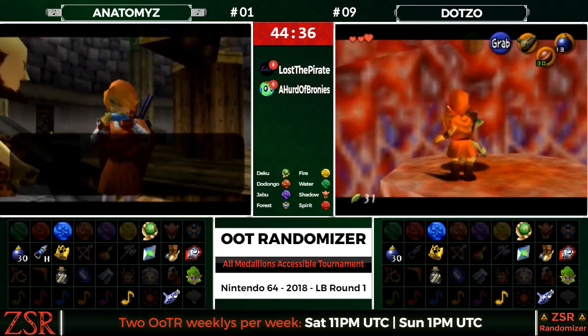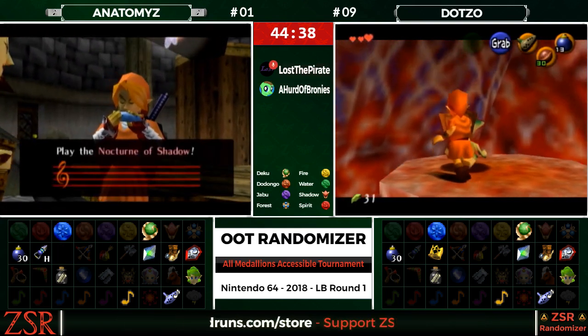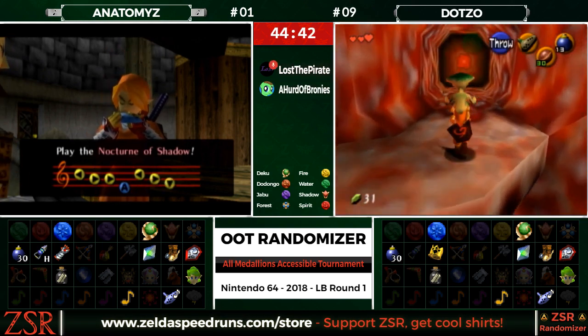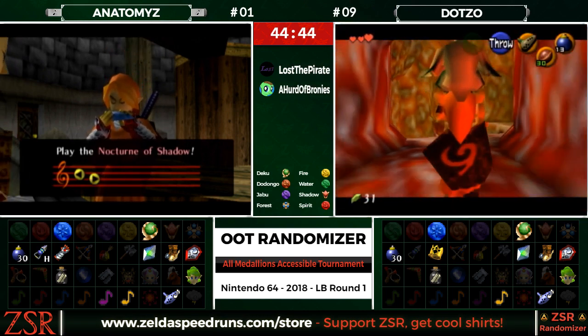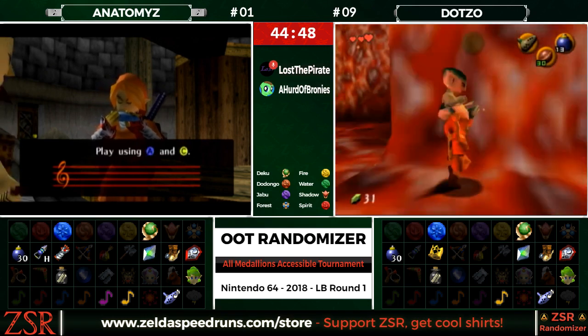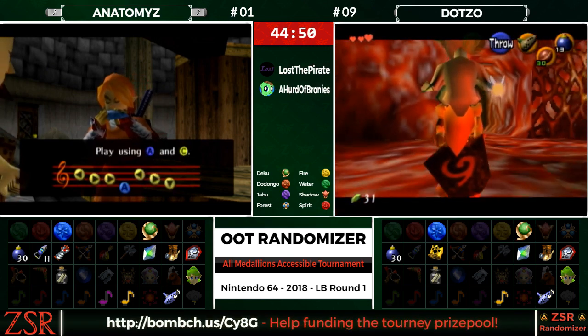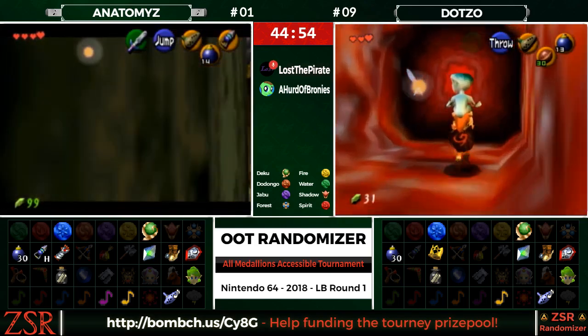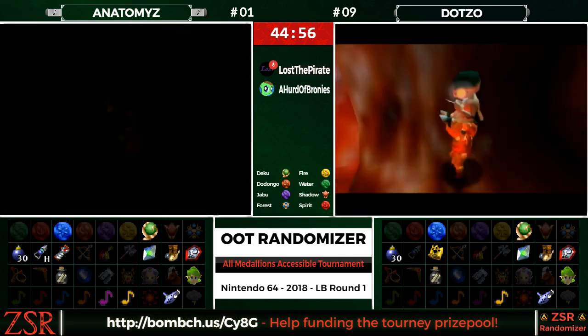I haven't seen that Silver Gauntlets hookshot jump approach. Yeah. Hookshot was on Dompe digging. Yeah. And we've got Nocturne, so we can get to Shadow. Or we can get to the entrance, we can't get inside just yet. Still have no Din's, still have no magic.